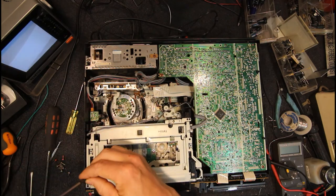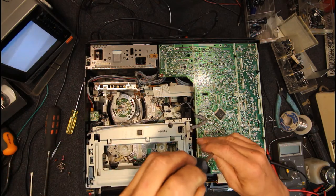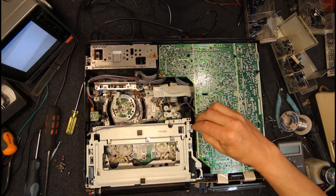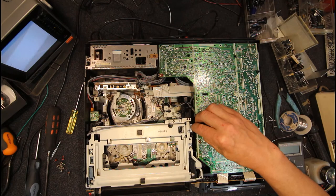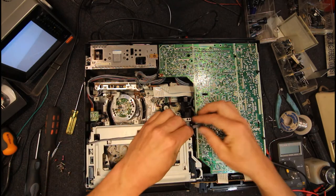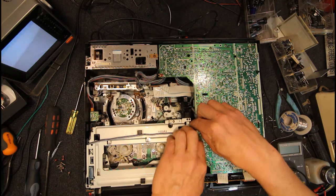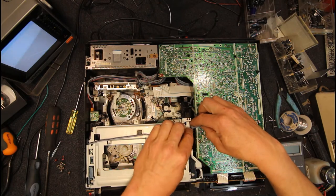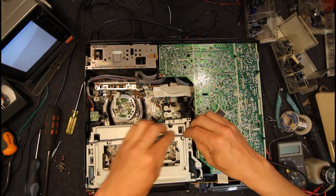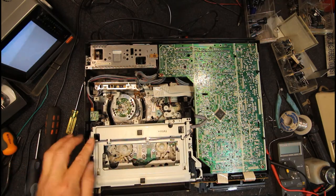Yeah, this mech's a bit on the dicky side. I'm just going to try and watch that it doesn't try to load itself in with no tape, or it's going to get out of alignment. And I don't want to have to pull it apart each time to try and realign it. But like I say, this machine is not going to have much use, and I'll just have to keep an eye out for one in the e-waste or somewhere, and pinch the loading mech out of that.